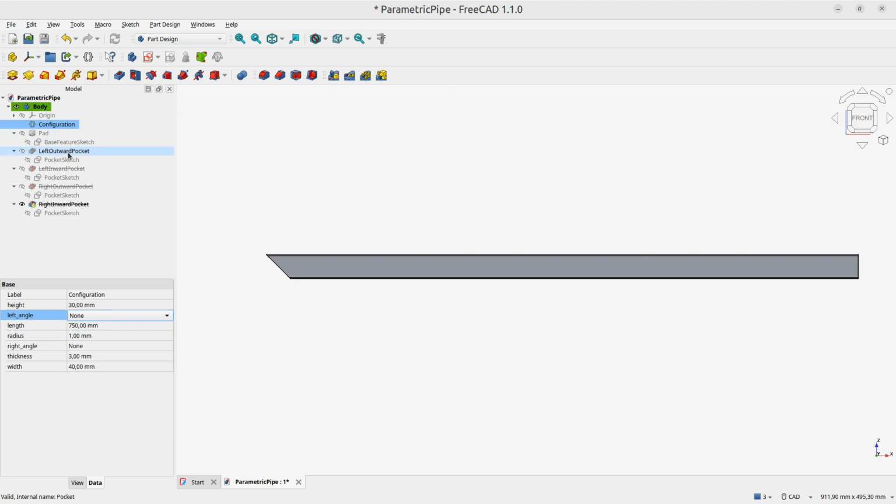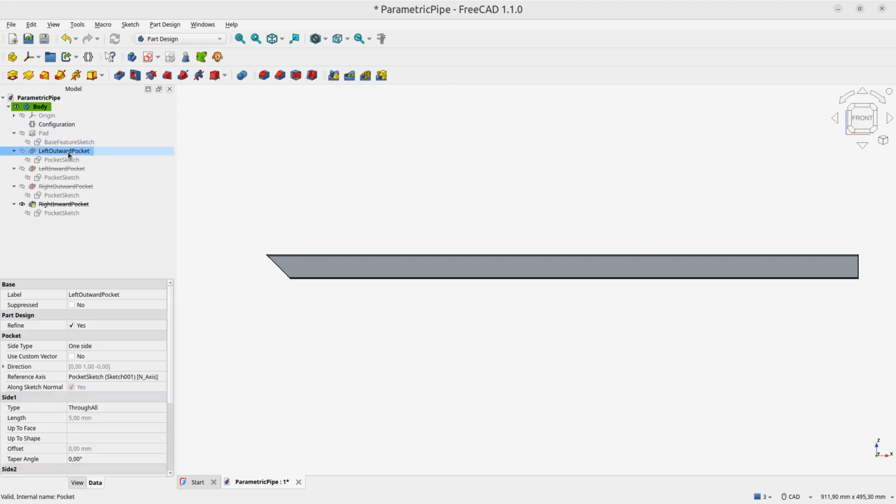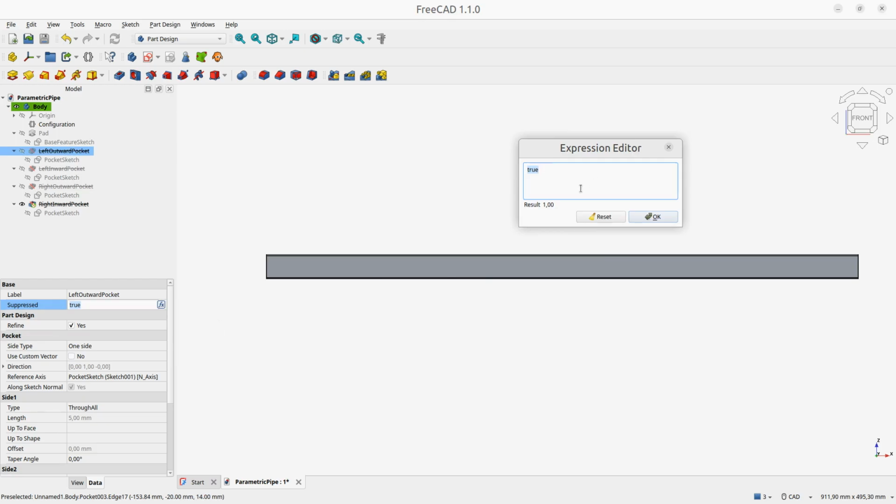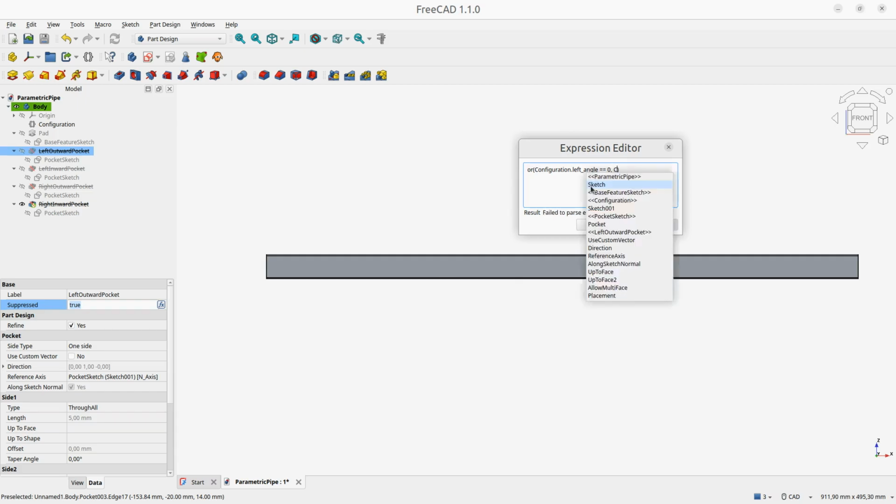And we can do this. We can go to that pocket, we can go to suppressed, and we can right click it and say expression. Right now it's a constant true, but we can say configuration.left angle equals 0, and now we need to say or configuration.left angle equals 1.